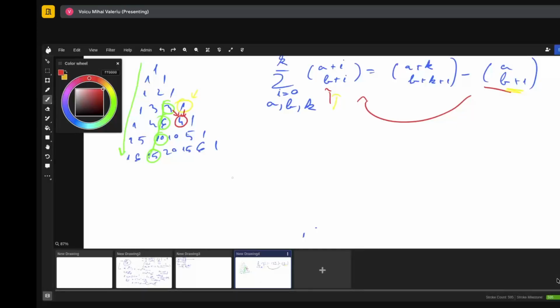So we can ignore these two, and now, instead of 3 plus 1 plus 6 plus 10 plus 15, we have 6 plus 4 plus 10 plus 15. Again, 6 plus 4 yields another binomial coefficient on the following line, so we can reduce this and go on to the next line. 10 plus 10 yields another binomial coefficient, which is 20, so we can ignore these. And now we've reduced the sum to 15 plus 20.